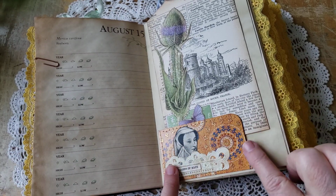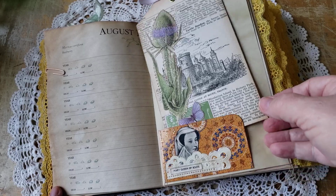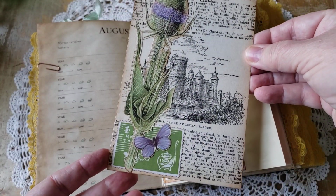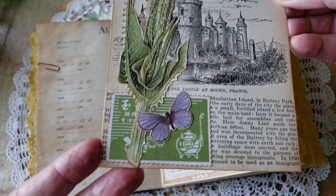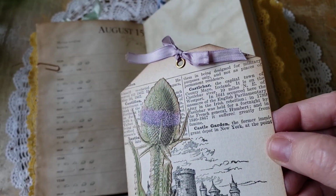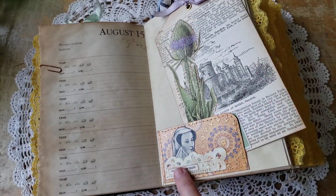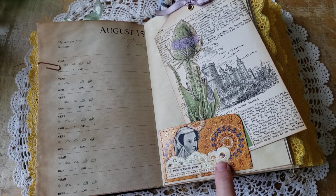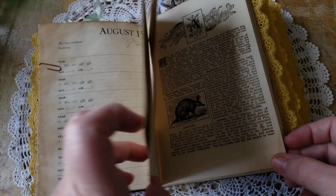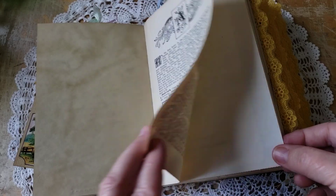Here's a little tuck spot that I used some leftovers from the end papers. And I also created a really large journaling card from one of the pages of the book, and I did a little bit of collaging. And I put a thistle on there and a lavender bow. And Mary Queen of Scots is peeking at us from behind this lace doily here. An original page from the original text block.